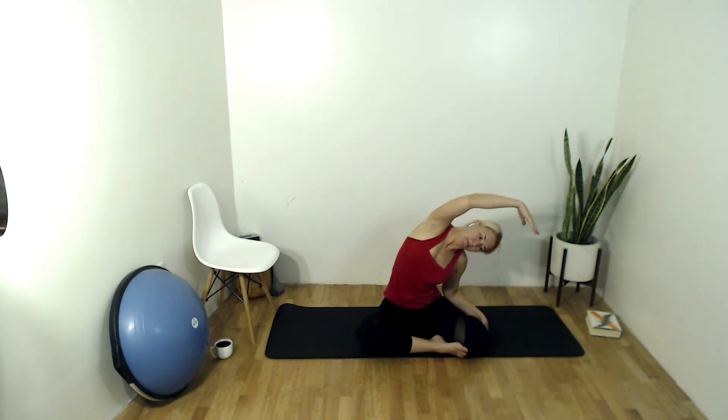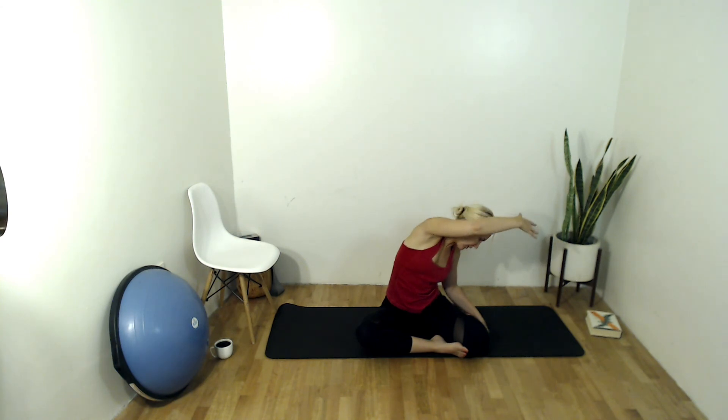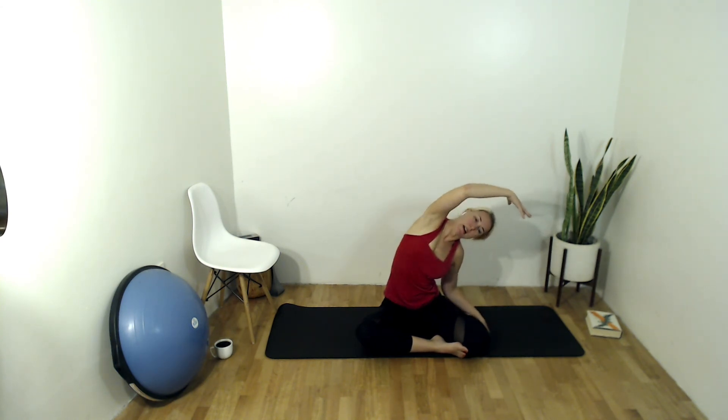Cross the opposite foot across, opposite toes behind. Hold onto your shin, other arm comes out long. Inhale up and over, exhale release. One more up and over, inhale, exhale release. Last one, up and over, exhale, rotate in that torso. Inhale come out of that twist, exhale come down. Place both hands behind you — you can either keep your legs like that or cross both legs in front of you. Just lift your chest up to the sky, stretching out the front side of that body. Exhale, gently coming out of that extended position, rolling your neck in one direction, rolling your neck in the other direction. And we are all set — thank you guys so much!